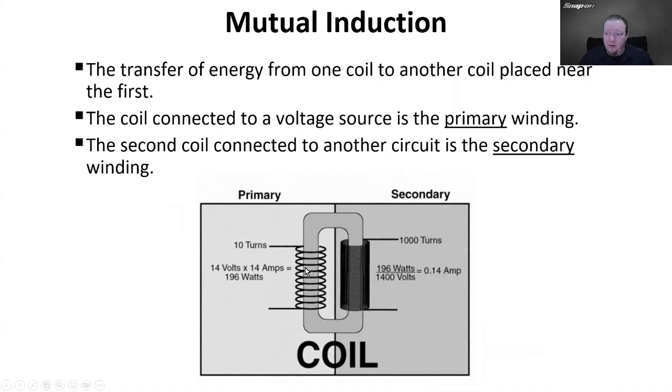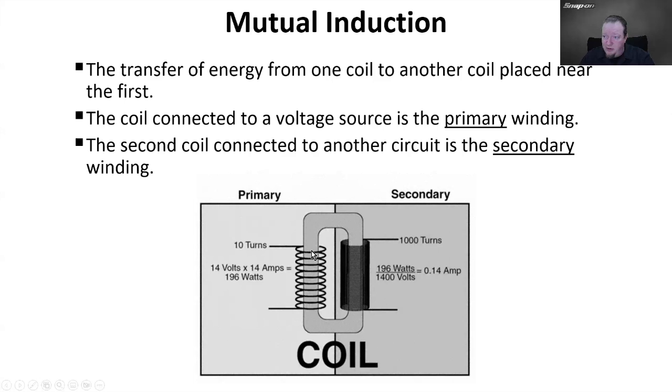So when electricity flows through a copper wire around a piece of iron or steel, what usually happens is we create an electromagnetic field. It's going to build up an electromagnetic field in here, and then when we turn off the power to the first coil, that magnetic field collapses and it jumps over to this other coil over here and creates a voltage and current.